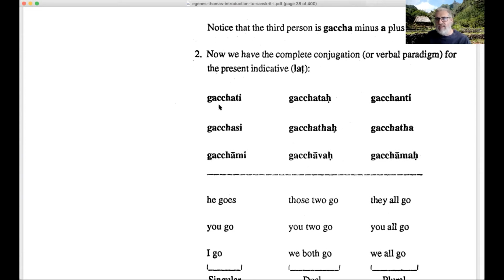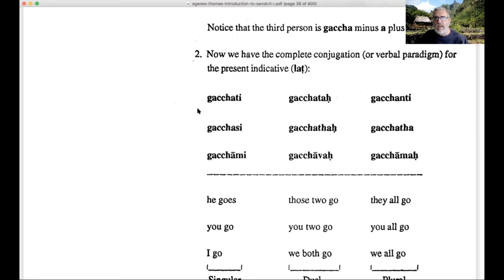And this is exactly the way people learn it in India. They learn it third person first, then second person, then first person. We learn it the other way around in English. We learn first person first because we think so much of ourselves. Our ahankara means that we think of I first. They think of other people first in India. So they learn the third person first, then the second person, then the first person.